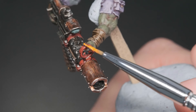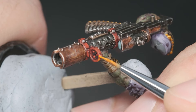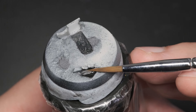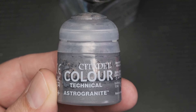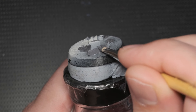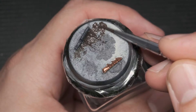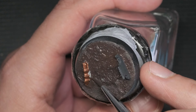Orange is a great color to highlight red, so I've used Troll Slayer Orange to highlight the upward facing edges and the crosshair. With this step the weapon was done, so I could move on to fix the base. Two parts broke off the base as I was preparing it for painting. I've put these small plastic pieces aside and decided to cover up the holes with texture paste. For this I used Agrellan Granite, a grey colored earth texture. I've also painted this on the standing piece of plastic as the grit in the paste would give a concrete wall look to it. While that was drying I've painted the debris with Balthasar Gold. When the base dried I've used a mix of browns from my palette and covered the base with it, followed by a couple of steps of dry brushing.